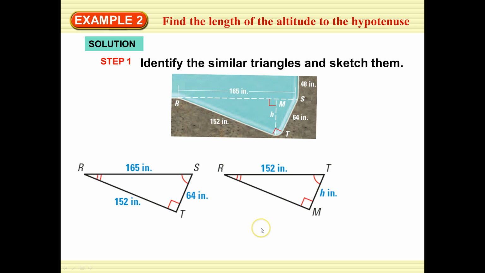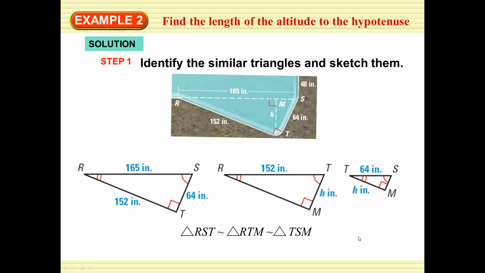And then we can do the same thing for the small one, and we can see that the hypotenuse is 64 this time, so that's going to be the top side once we orient it and label it again. Now notice that both the small triangle and the medium triangle contain H, which is what we're interested in. And what's really helpful is RST has all three of its sides labeled.